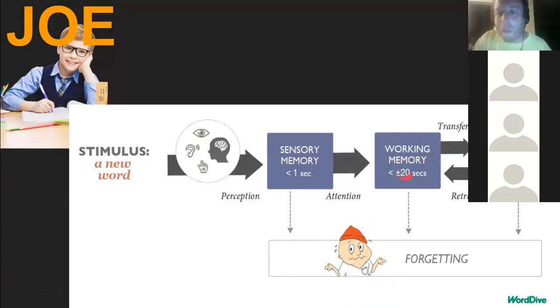When it's in the working memory, it's your child's job, it's our job as teachers, to help it get into your child's long-term memory. If you're doing different activities, and again, I'm going to be giving some tips about how that can happen, because when it's in the long-term memory, it's got a much higher chance for your child to remember things. If it stays in a working memory, the issue with working memory is it's like a bathtub. It's limited. The more water you pour in the bathtub, it then overflows. When it overflows, we lose things.